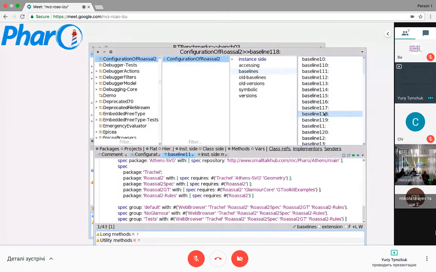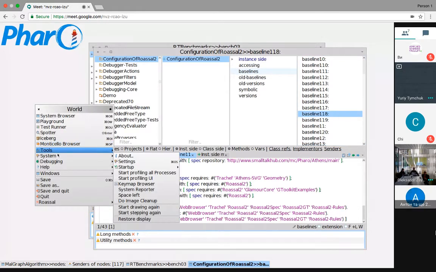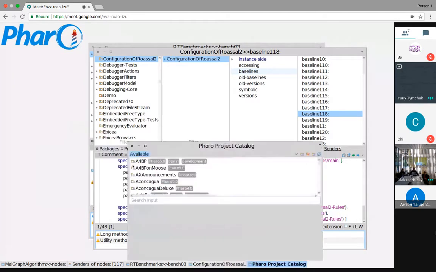So you can see that newer configurations are not on. Essentially, this is just a thing that tells how to load the project, which packages depend on other packages, and so on. These configurations are used in the catalog browser.